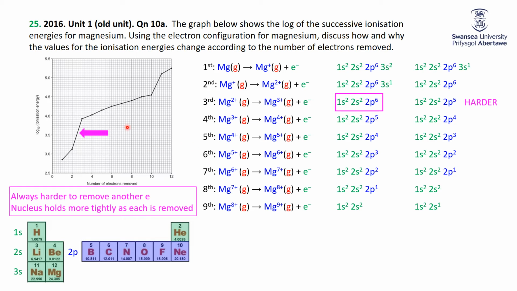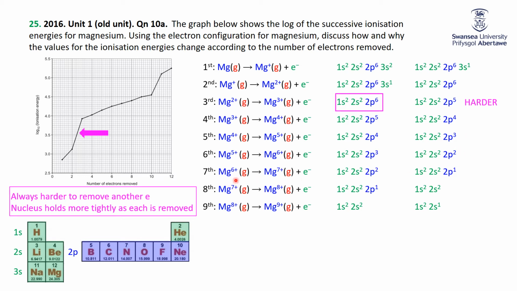Those of you who are really paying attention might say, okay, so I can see removing the fourth one, no big deal. Removing the fifth one, well, we're actually making a half-filled p. So therefore the fifth should be a little bit easier. And then the sixth, where we're breaking into a half-filled p, should be harder. So looking at the fifth to the sixth, you can't really see any big difference there, but that's because it's a logarithmic value. Maybe there would be, where the fifth is a little bit easier than it should be and the sixth a little bit harder than it should be, but it doesn't show up when you're using logs.